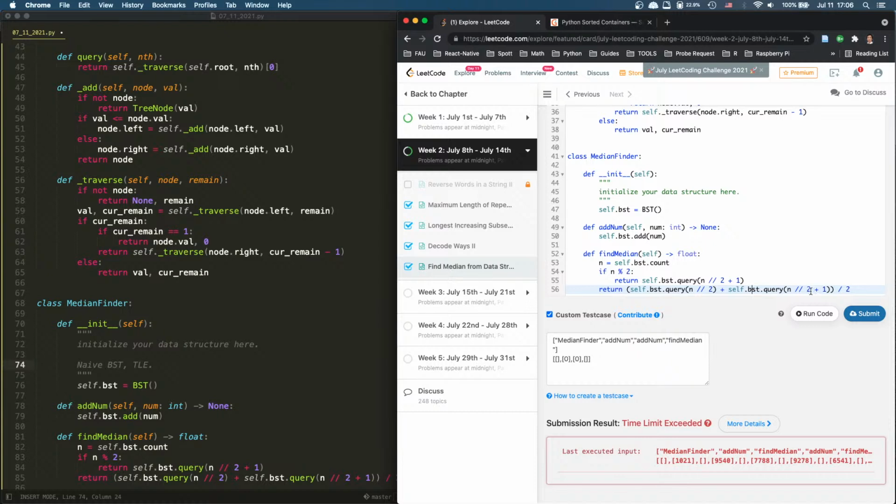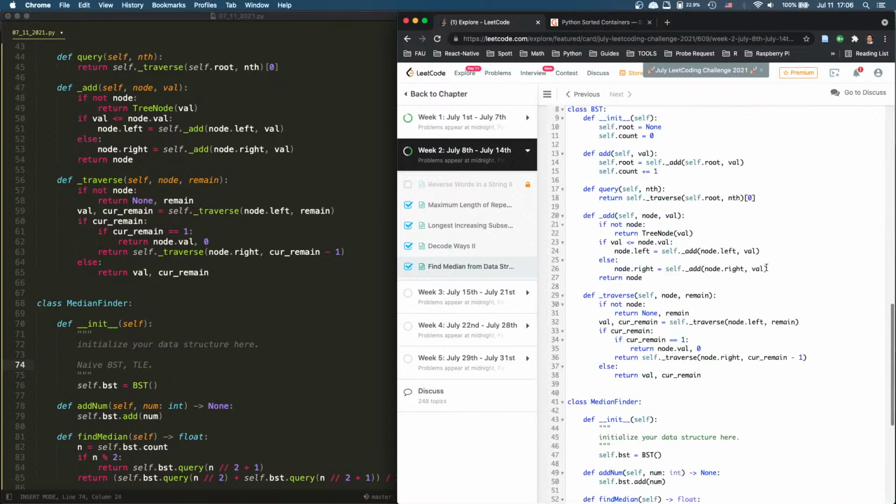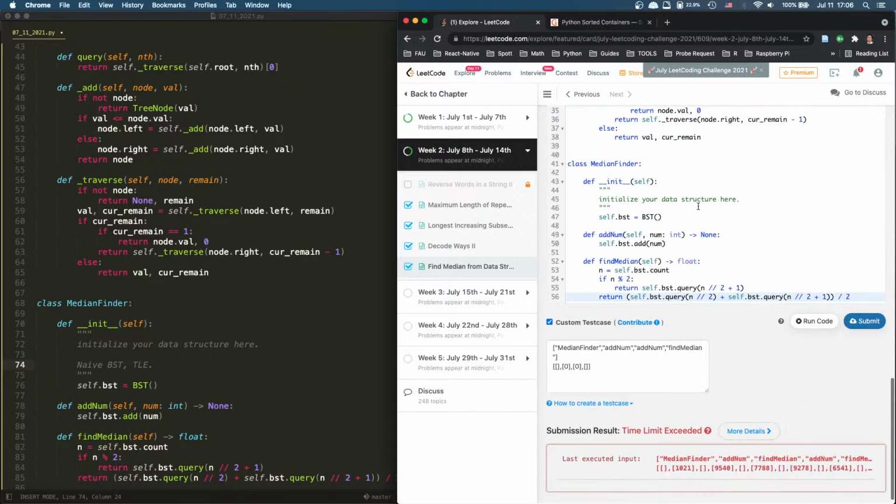So think about it. If we can combine these two queries, then we only need to do it once. Now we do it twice, and a lot of it is repeated. So in that case, given any value, we return this value and a value before it.